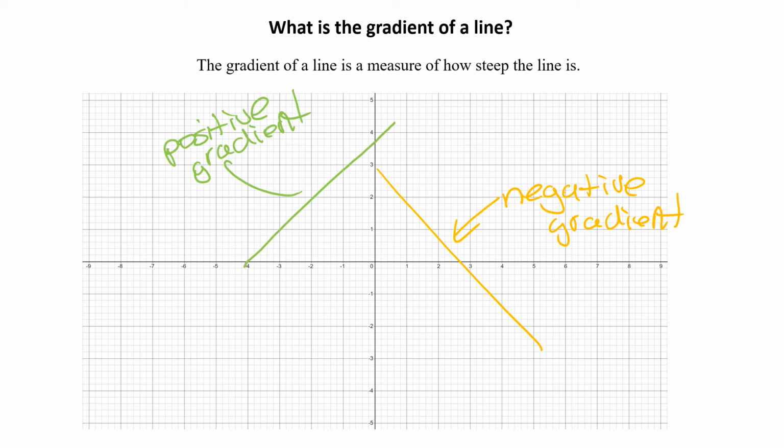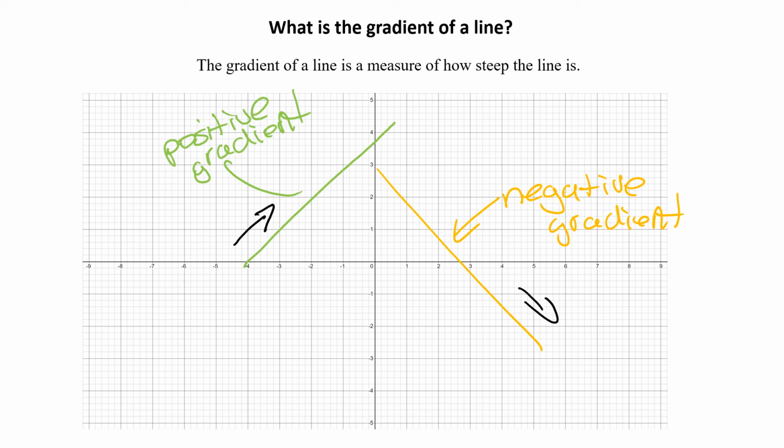There are a couple of ways you can think about whether it's positive or negative, if you're not entirely sure. You can look at it visually: if it's going up in that direction, we class that as positive. If we're going down that way, we class that as negative. A more precise way of thinking about it is to look at going across in that direction, because that's the way we read the graph.